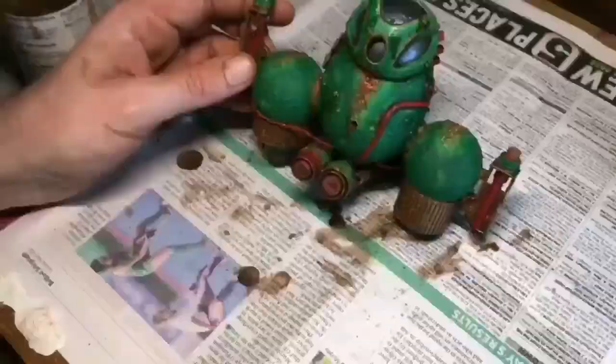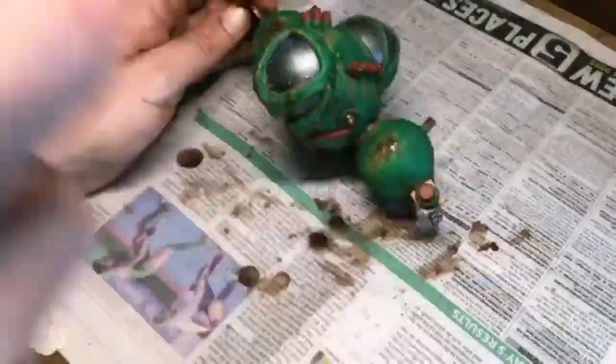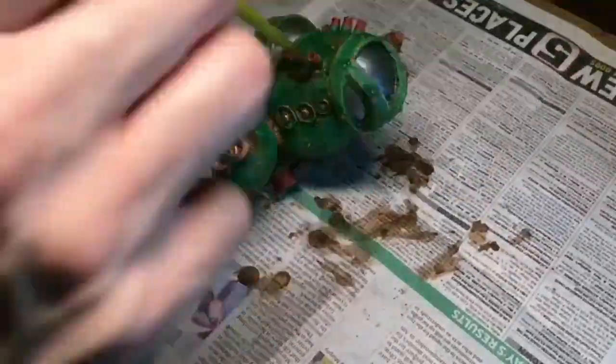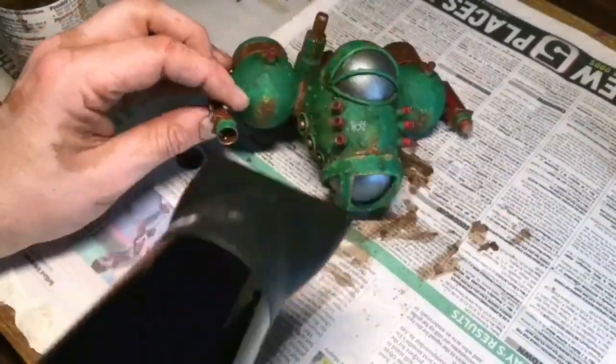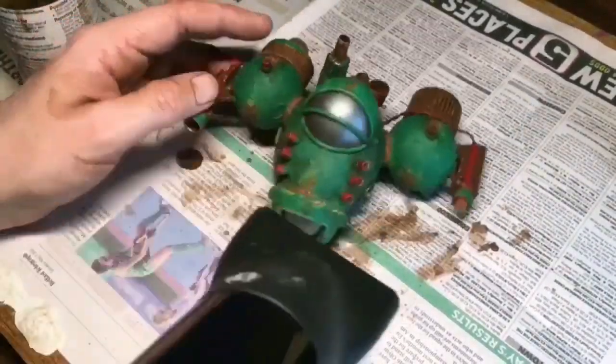And I want to go for a pretty grubby look. I like to think that this ship has seen loads of action, but it hasn't took any hits. So yeah, I definitely am going in heavy with the wash.